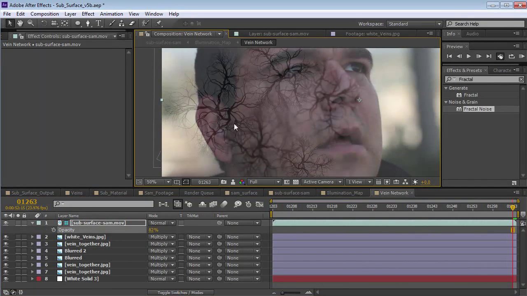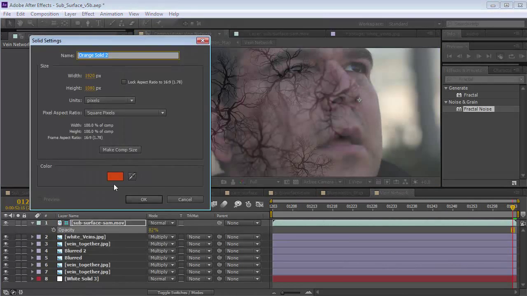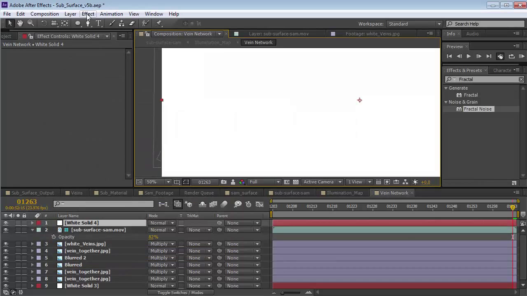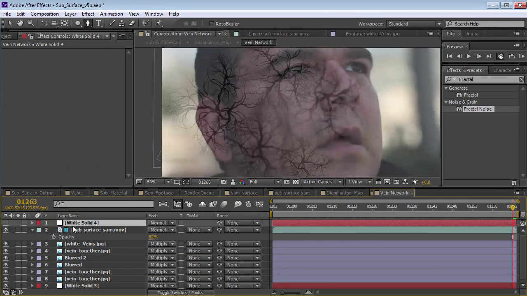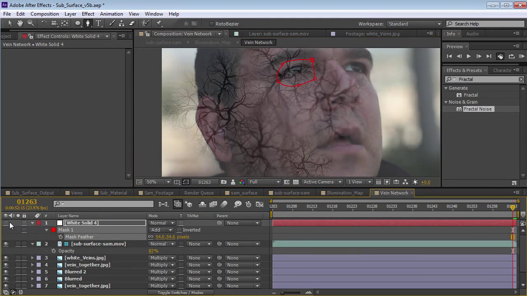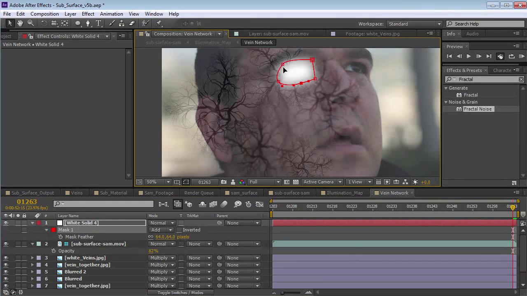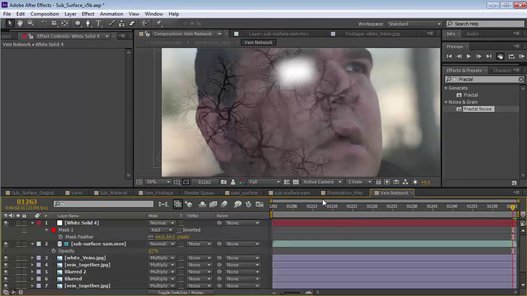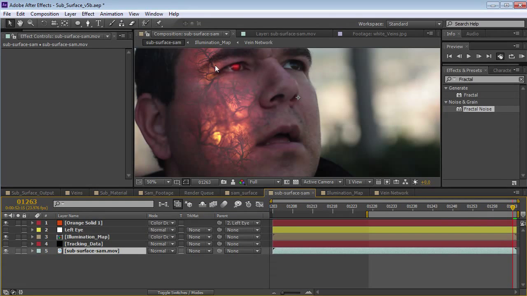So if we come in here, maybe I want to just wipe out the eye entirely, so I can just create a white solid and hide that, and then just create a mask around his eye. Hit F. And this will just wipe out any of the areas that's touching that. So check this out. Now I don't have any more veins coming out of that area.